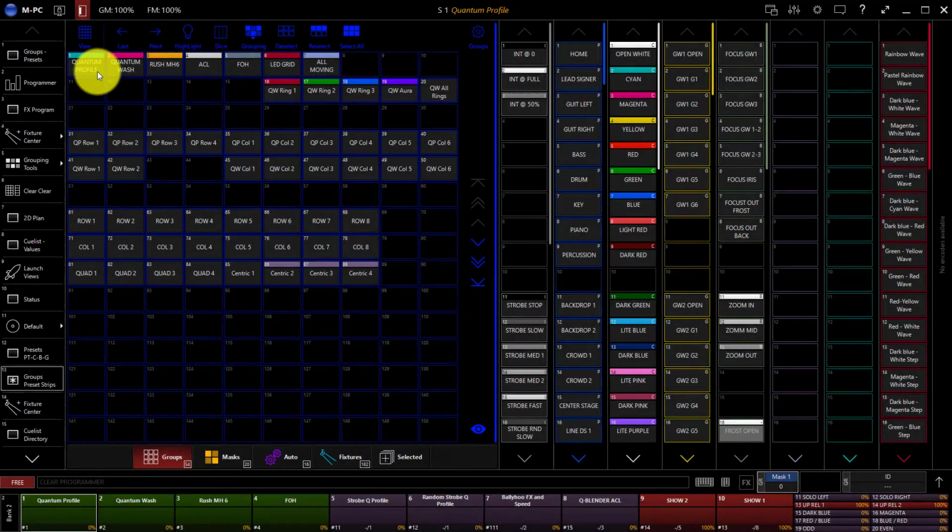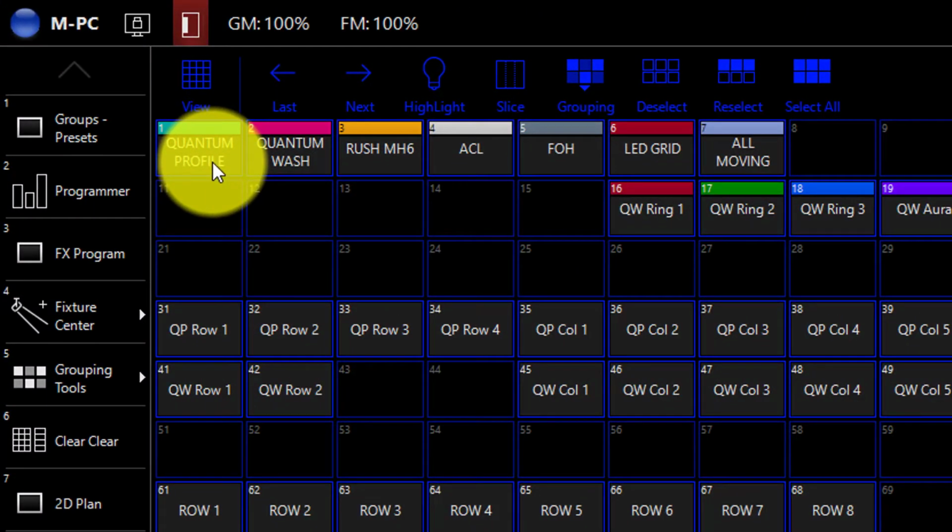Inside of M-Series, cues and cue lists are the primary ways of storing cues that you've created in the programmer for easy playback later. Cues are stored in cue lists that are then played back in order or out of order as you go through your show. Let's create our first cue list.